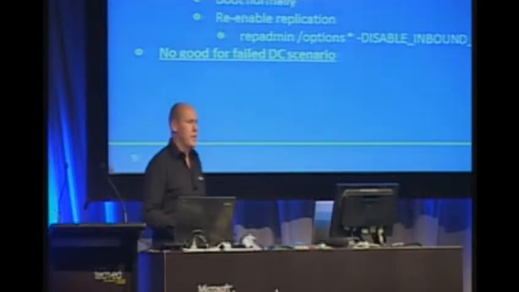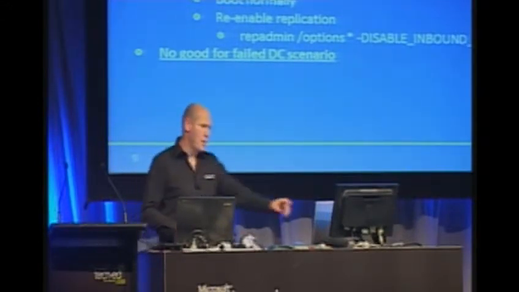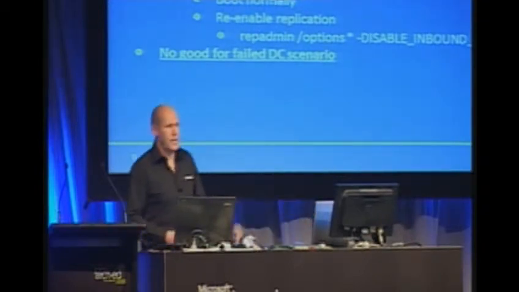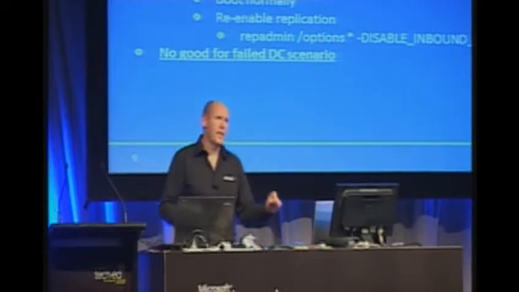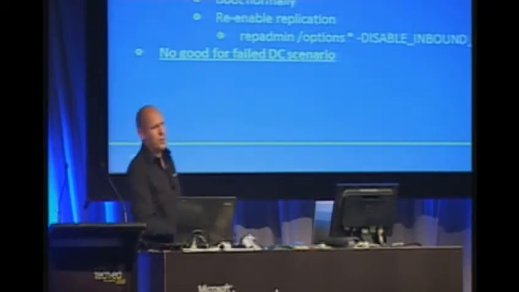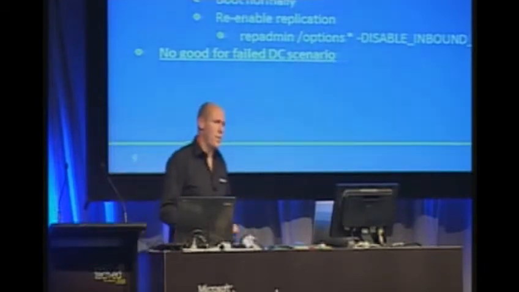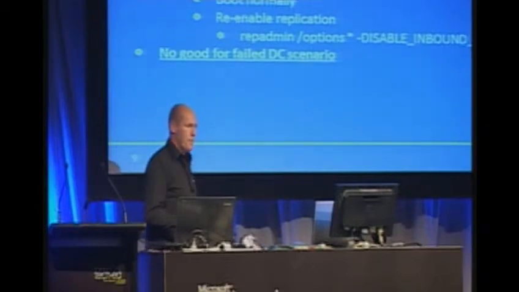So the process is relatively complex. First thing you want to do is really disable replication, and the repadmin command there that I've given you is basically like a big red button for the domain. Because of the star, it will tell each DC in your domain to stop all replication, because replication in AD is a pull mechanism. So if you disable inbound replication, basically it's going to stop all replication in the domain.